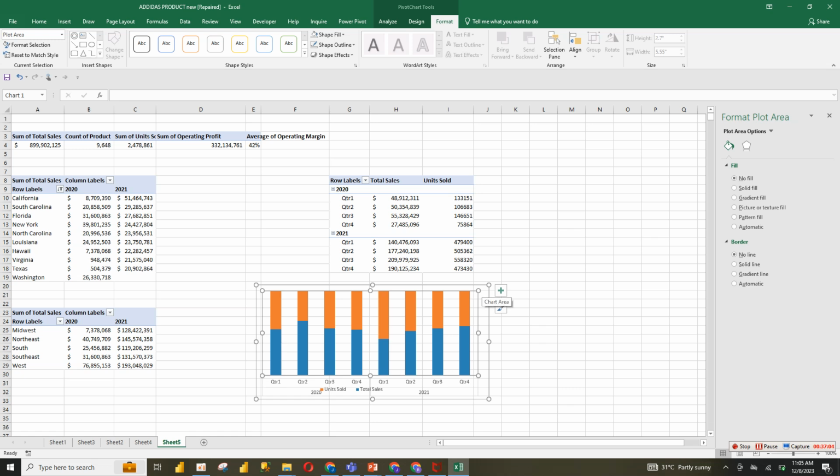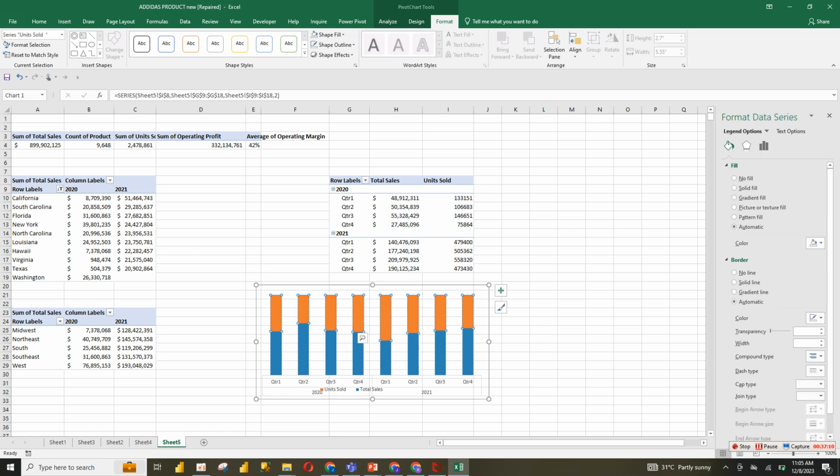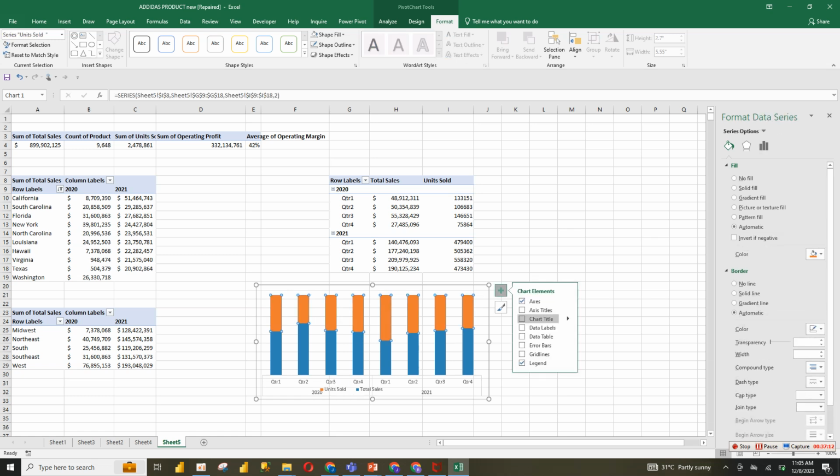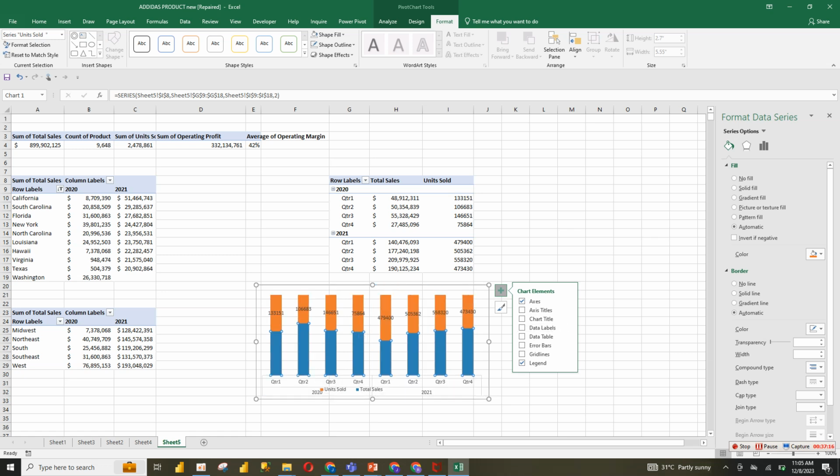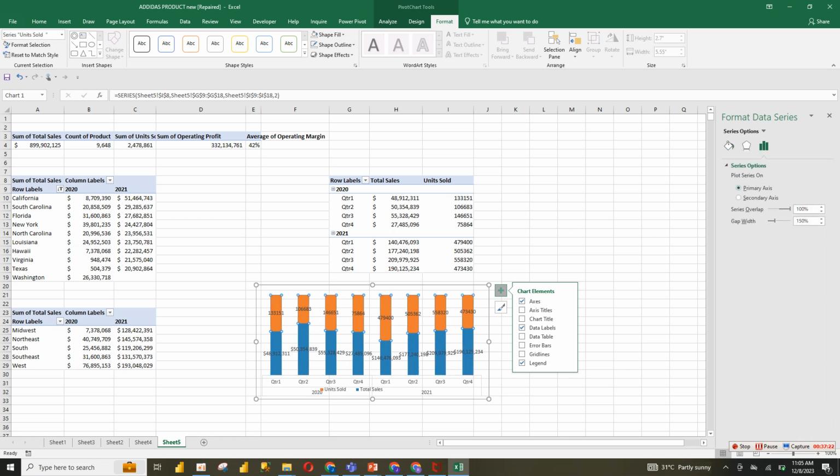So here you can bring this up, so you can add your data label, also add your data label here. So for this, you can decrease this gap width, you can decrease it.